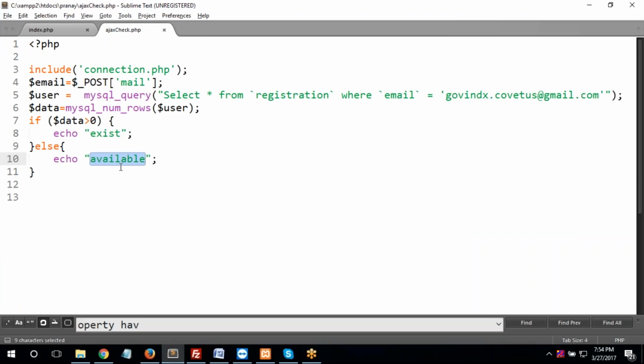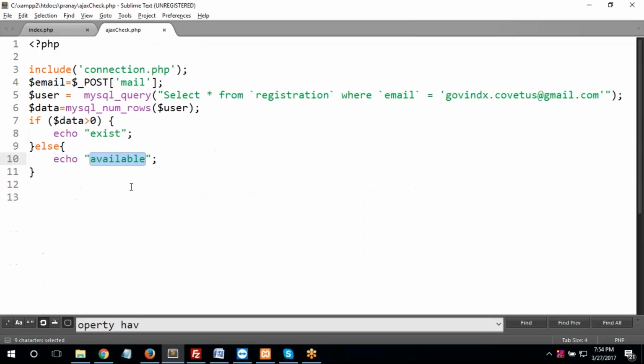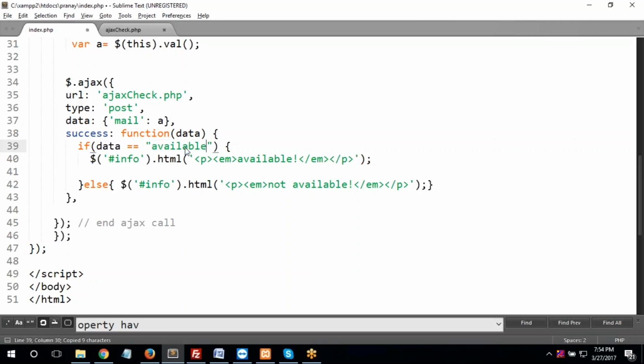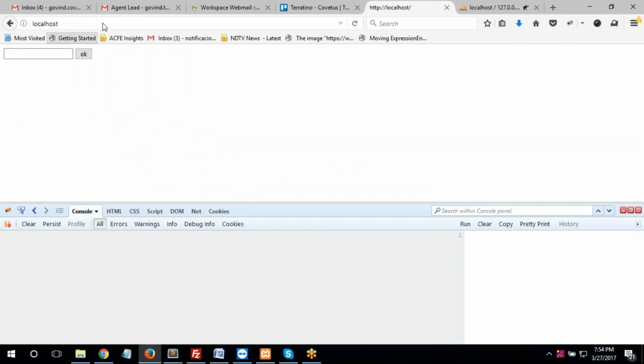If we put the same string over there, copy and paste over here, might be some problem. No, I don't think so. Maybe a cache issue there. It should show available.